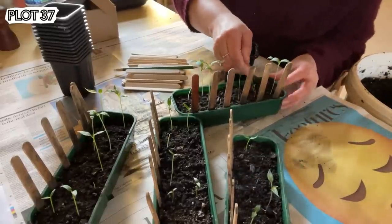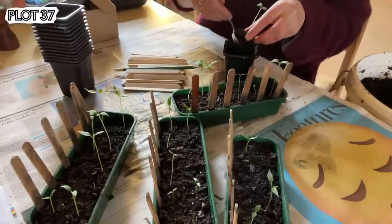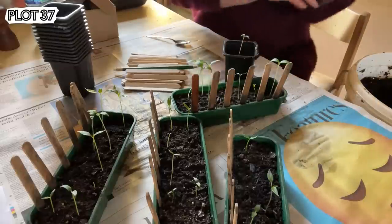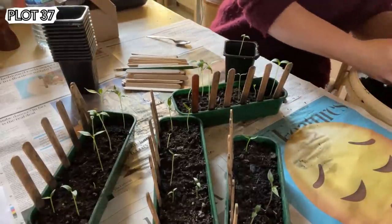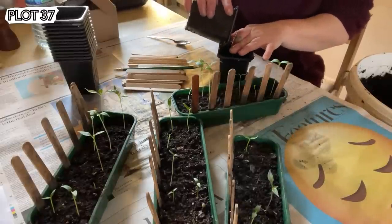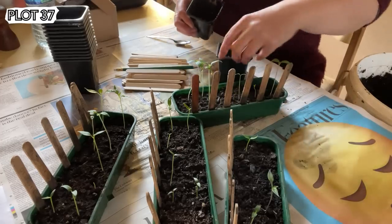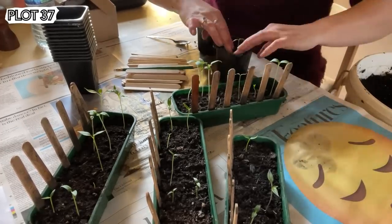Goes without saying that you've got to be really careful at this stage. And although I find these trays really fantastic on a space saving front, it does mean you have to be extra careful at this stage, because if you're using individual seed cells and you're sowing a single seed in each, when you push them out, you're much less disruptive of the roots. With this, they're all kind of intermingled together. So just got to be really, really careful with them. But on space saving terms, I just don't think it's comparable.